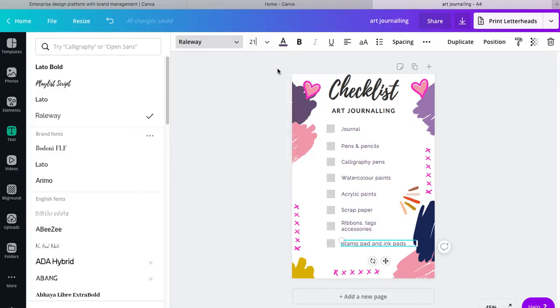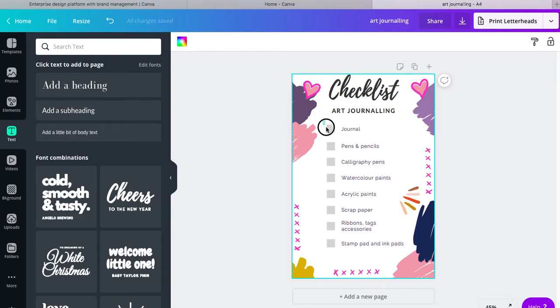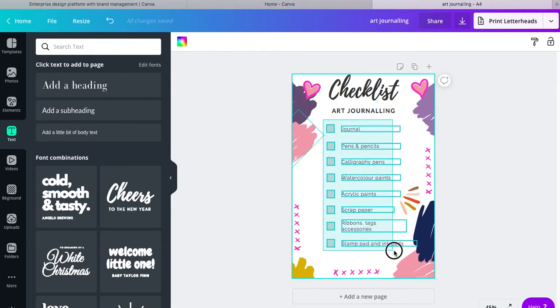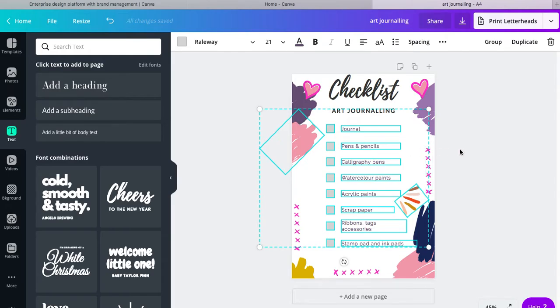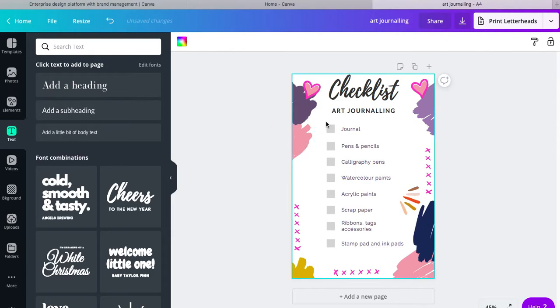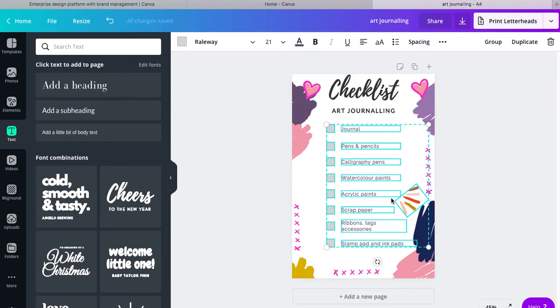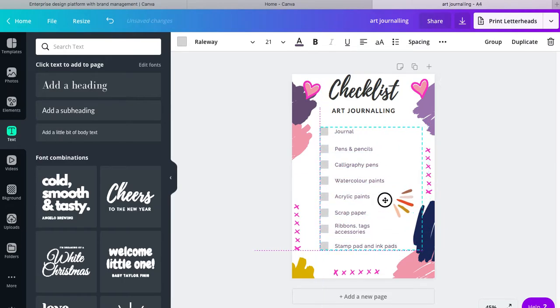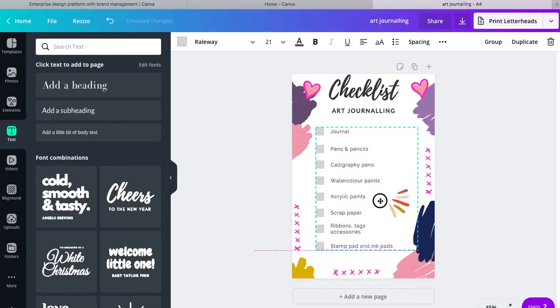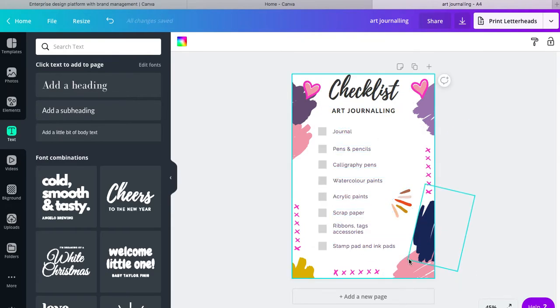So there's 21. Fantastic. The other thing you can actually do, if you wanted to shift all of this to the left, you could actually click on here and then group them together like that. Actually, it's not the right size. We just want to move that over a little bit so it doesn't get caught up in this. So we would actually group these points together, and then collectively we could shift it slightly to the left. Yeah, so that's something else you can do in order to create more space for your template. All right, and that is that.